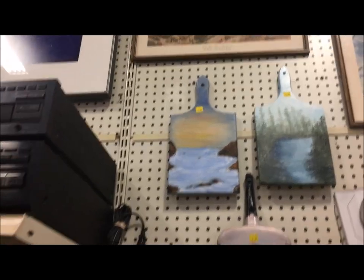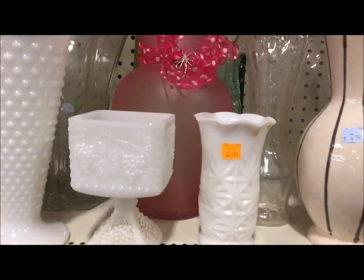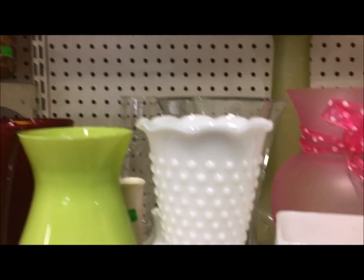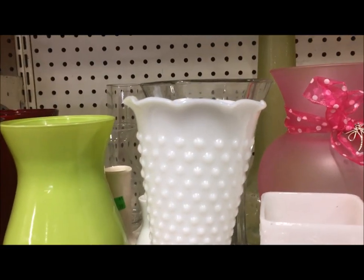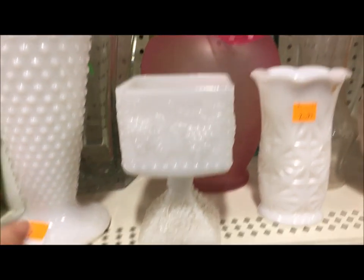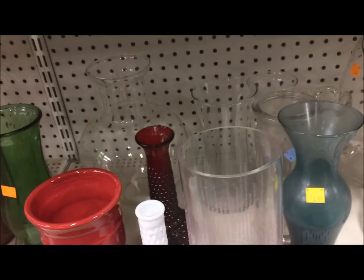I like these cutting boards. Decorative painting is really obsessing me right now. More milk glass and this is hobnail. I don't love the shape of it — it reminds me of the urns by the graveside that you put flowers in. Maybe I'm just morbid. Take a look at that little red vase in the back — that's going to be important later.